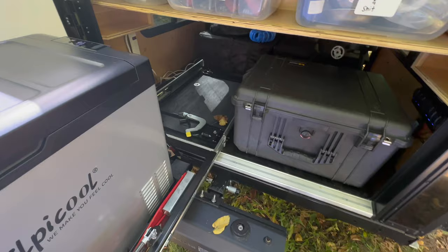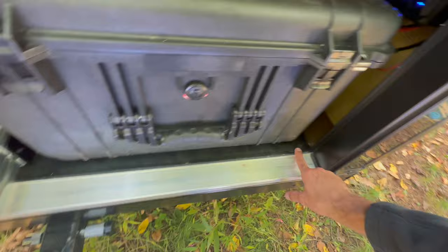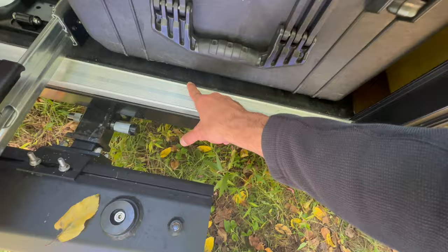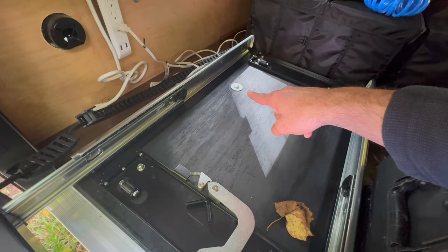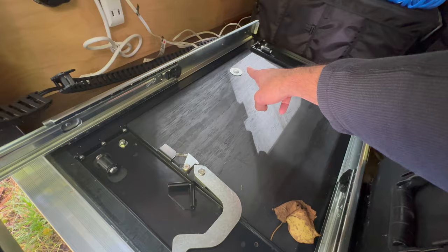In the back, when I first got the trailer the floor was about an inch lower — you can see the original brown floorboard where my finger is. I had to get three-quarter-inch plywood, do a little bit of caulking to fill in the gap, and bolt it down through the original OEM holes in the floorboard. I measured it and made sure the bolts came out through the plywood I added. I had to keep it low-profile because of what I have sliding in here.